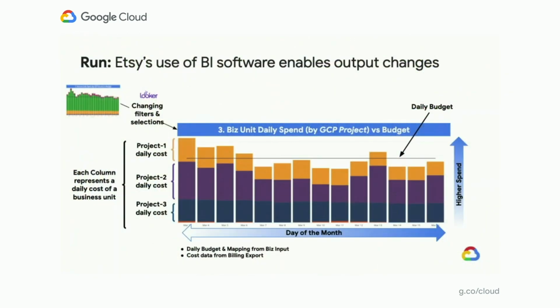With Looker, I can apply specific filters and change specific selections to transform the graph that we looked at earlier into this graph, which is the daily GCP cost. But rather than looking at the account total, we are looking at a specific business unit. And rather than looking at breakdown by GCP service, we are looking at breakdown by GCP project. So an engineering manager could look at this graph and be able to track the spend of every project within his or her organization. With that, I'm going to hand back to Debo to talk more about some of the more advanced Google monitoring tools.